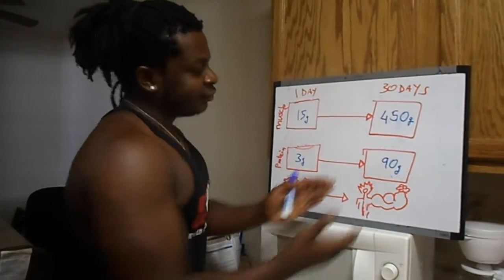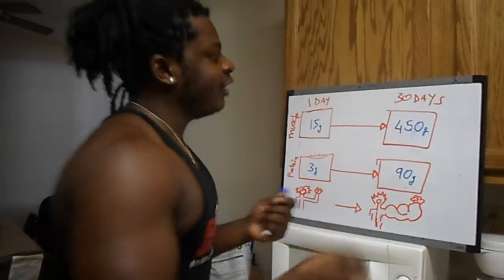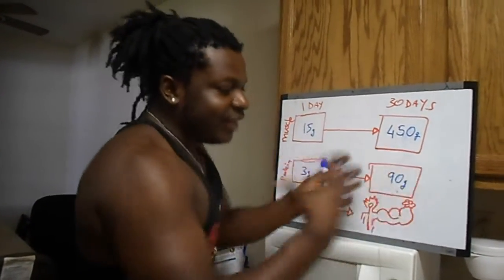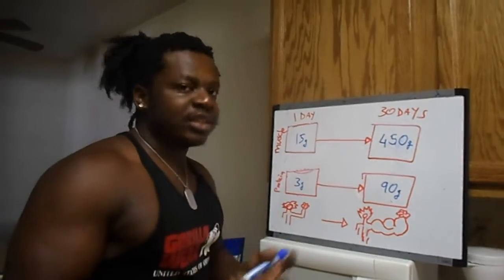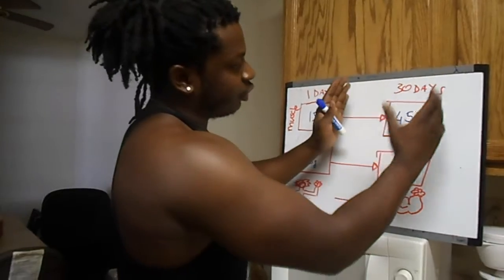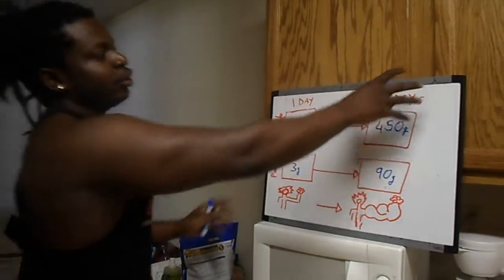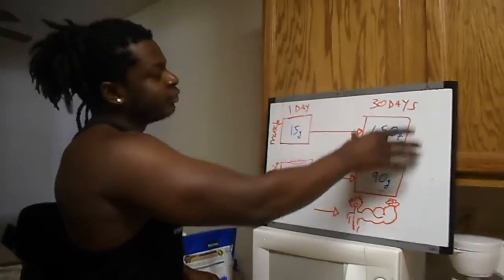It doesn't seem like a lot, right? Only 90 grams of protein. Your body is able to take the beef and chicken and whatever you eat and synthesize 90 grams of these essential amino acids. Your body will have 1 pound of muscle. The rest, like I said, is going to come from water and other things. So that's 30 days. That's in 1 month.